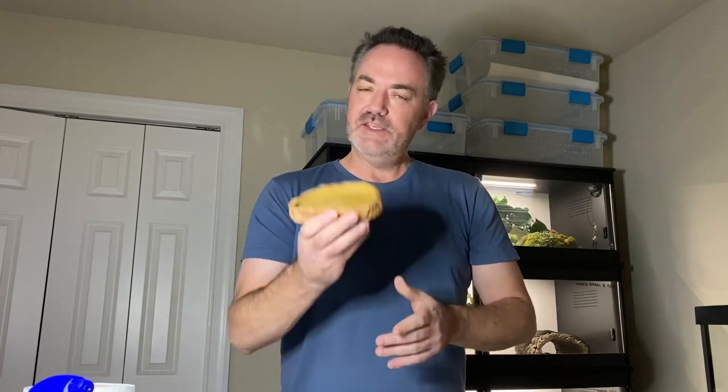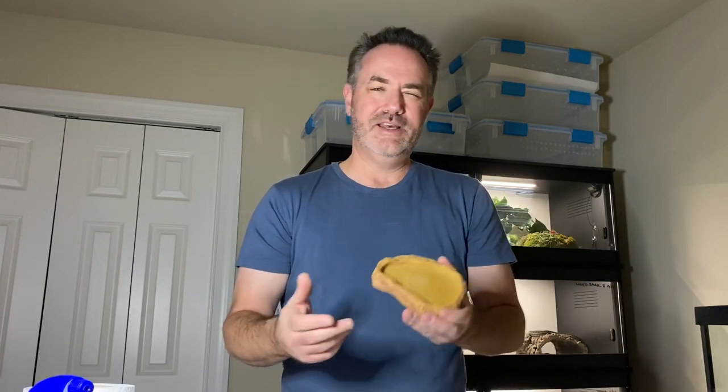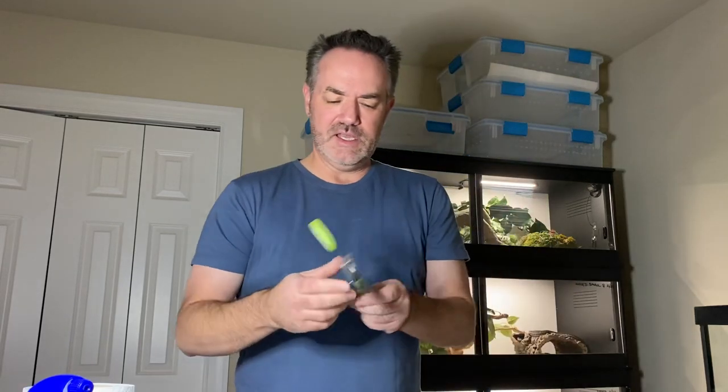When they're newborns I like to start them off with chopped night crawlers, then transition to chopped pinkies and chopped fish as soon as possible, but I usually start with night crawlers since most babies will eat those. This is the feeding dish I use — it doesn't really matter what brand, but I recommend something shallow so they can get in and out easily. For the current litter of 24 babies, I cover about half to three-quarters of the dish bottom, which is usually about three large night crawlers chopped up.